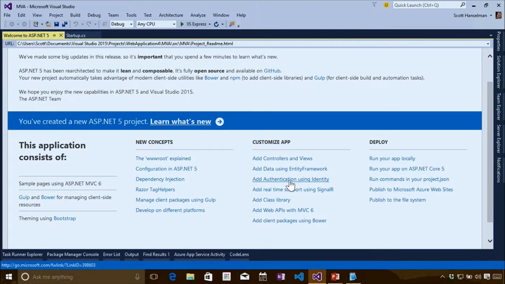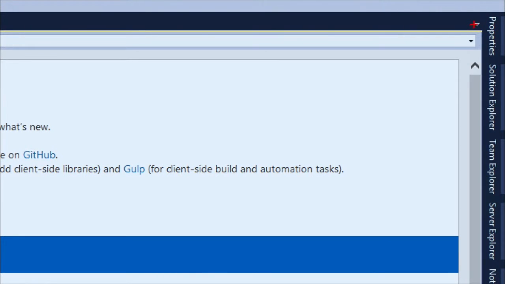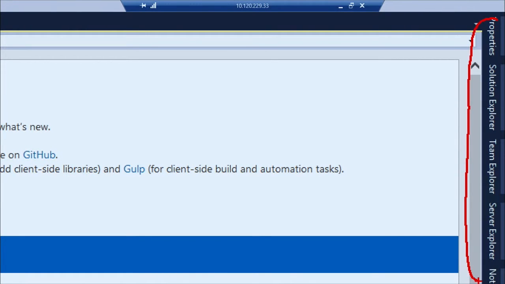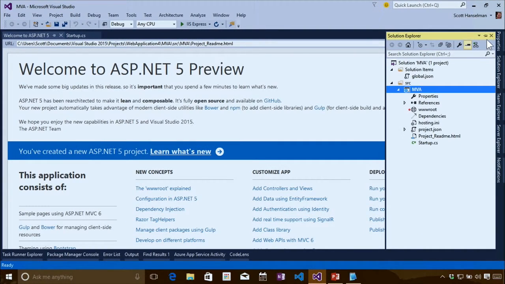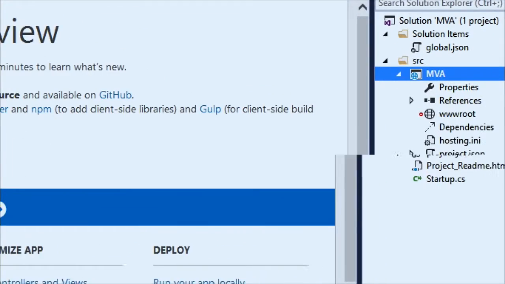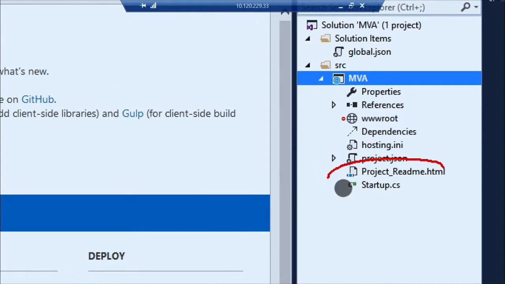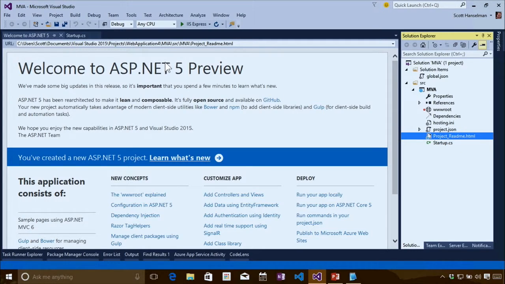So can we open the Solution Explorer real quick here? On the right-hand side, we've got a bunch of vertical tabs. Right here. We're going to explore the solution. This will probably be open by default, and then there's a pin here. The reason I wanted to do that is just because there's a file down there, the second one from the bottom. Project README, if you double click it. So this file here is the one we're looking at.